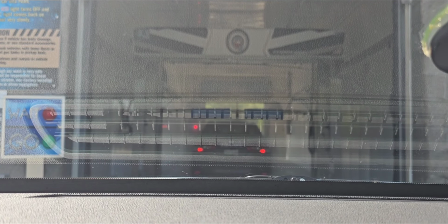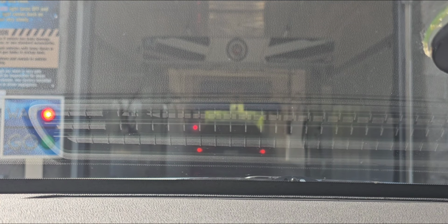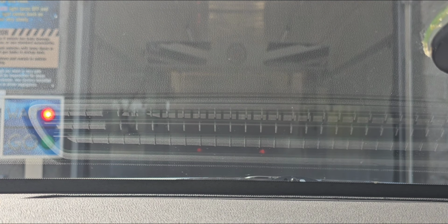Went ahead and got myself a little bit closer so that you guys can see it probably a little bit better. I don't think it's doing that well, but as you can see, the D&S IQ is giving out high pressure at this time. And yeah, I apologize, but unfortunately I was not able to get a better video of this Dynawash. It has been that long since I went to this touchless bay here at this place.